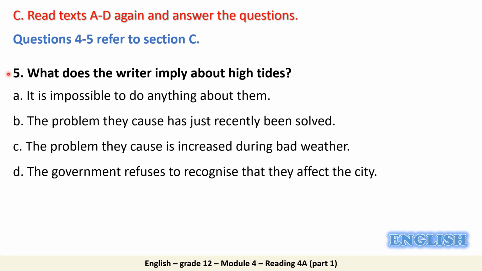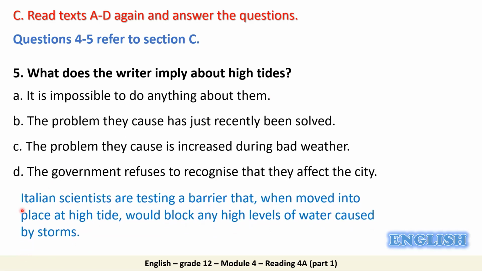Moving on to question 5. I want you to tell me what the word imply means. Well, the word imply means to communicate an idea without saying it directly. So, the question goes like, what does the writer imply about high tides, high levels of water? This part will help you answer the question.